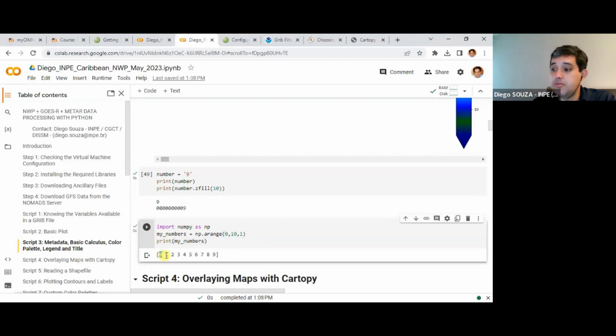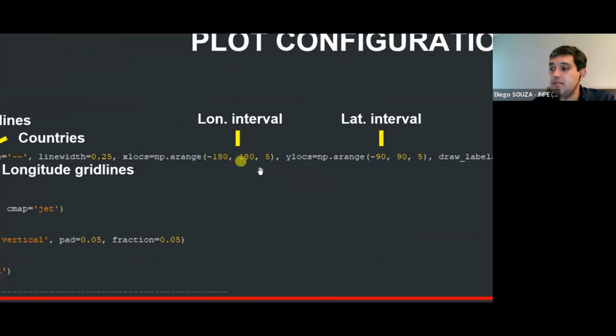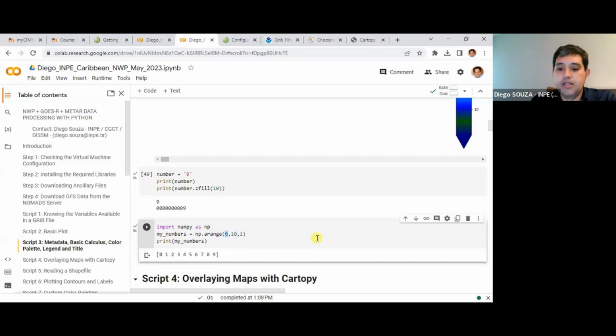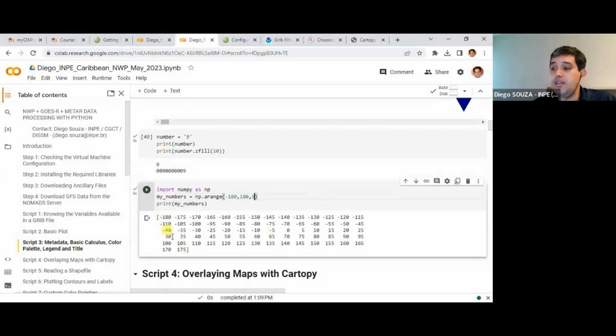As you're seeing here, 0, 1, 2, 3, 4, 5, 6, 7, 8, 9. So when I'm doing this with Cartopy, I'm just creating lists like this, minus 180 to 180 with interval of 5. And I will have this big list of numbers saying where I want my grid lines to be put in my final plot. Okay, and that's how the arange command works. So I'm just telling Cartopy where I want to show the latitude and longitude labels in my plot, right?